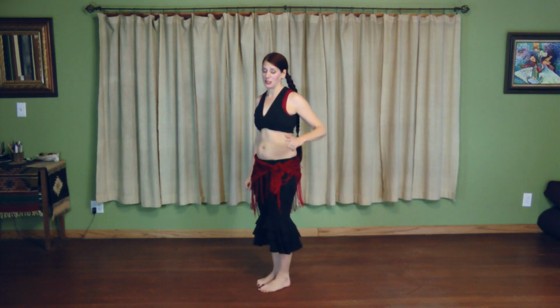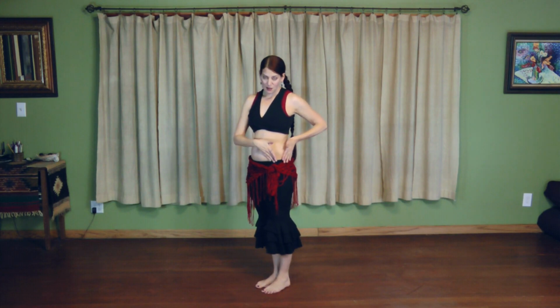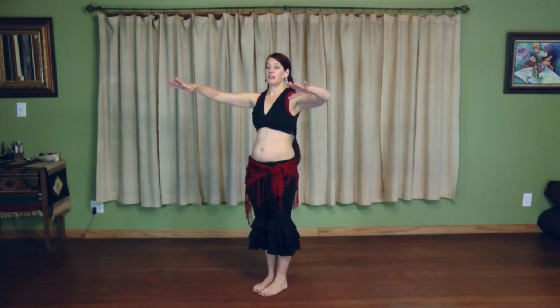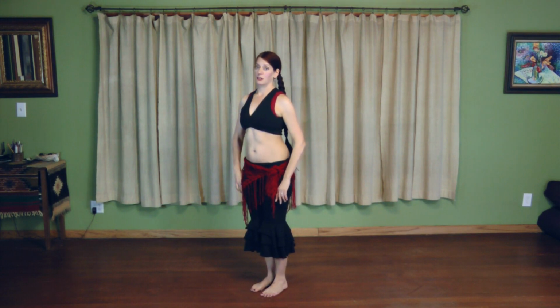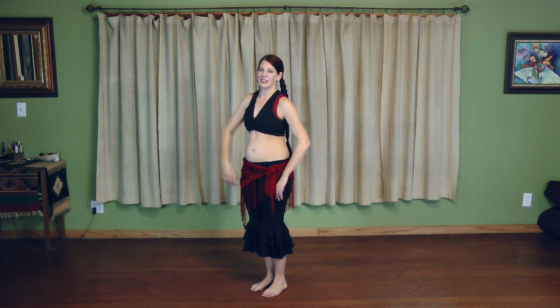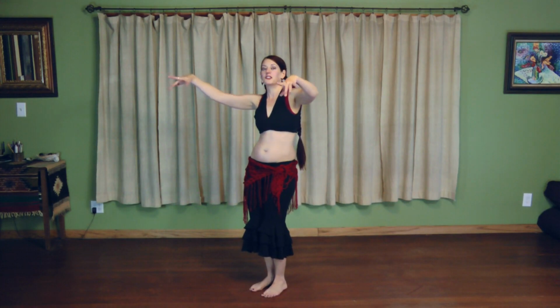Back to our front diagonal. So, I can also lead this move from the left hip. My body's gonna be angled towards the right, left hip is towards the audience, my toes are pointing over to 1 o'clock. Arms are exactly the same, same frame, but what we're gonna start with is having the ribcage go to the left, front, right, neutral, left, front, right, neutral.